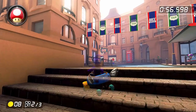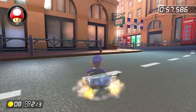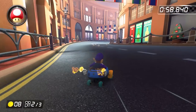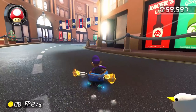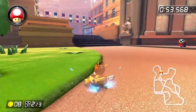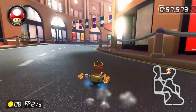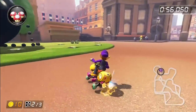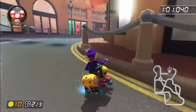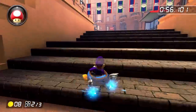When you actually get to the stairs, make sure to hold a hard right all the way up them. If you're lucky, you'll get a little bounce, and then you can start holding a hard left while still in midair to finish charging the ultra mini turbo. But if you're not lucky, you'll have to keep holding right well past the corner to avoid bonking into the wall. Note that the world record does this differently by building up two super mini turbos in this section, whereas we just build up a single ultra mini turbo. The current shroomless world record tricks off the first set of stairs, but this can be really precise and hard to get. The strategy I provide is a little bit slower, but it's way more consistent.